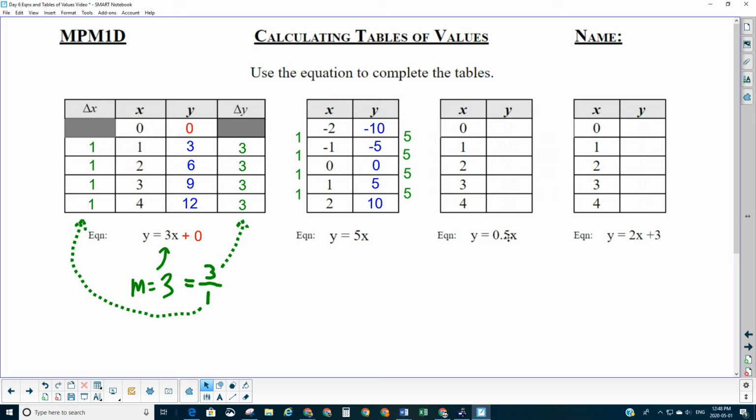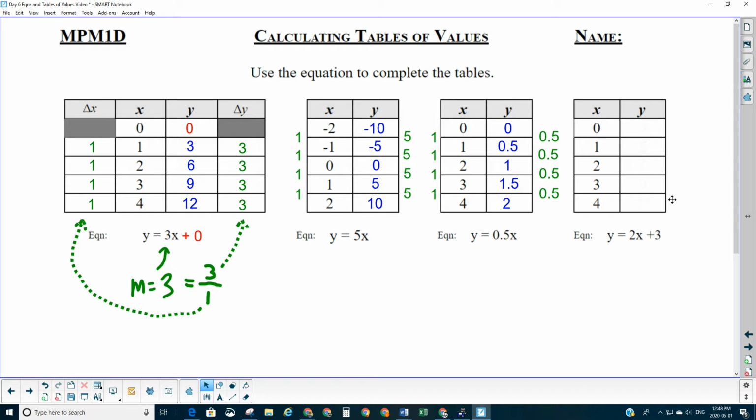Move on to 0.5. So we already saw one with this with 0.5s. Notice the x's all go up by 1s. That means the y's are all going to go up by 0.5. This one's positive. There's no flat rate, and the x equals 0 is up here. So you're going to go up by 0.5. So 0.5, 1, 1.5, 2. Again, any of these will work. You can plug in 3. 0.5 times 3 is 1.5.